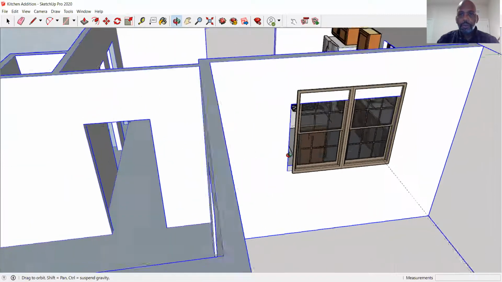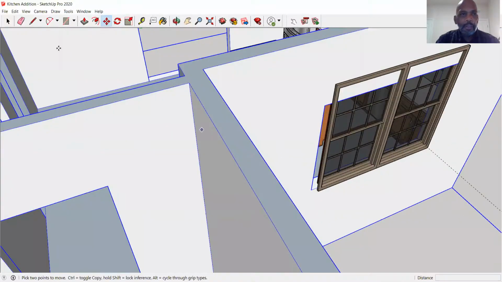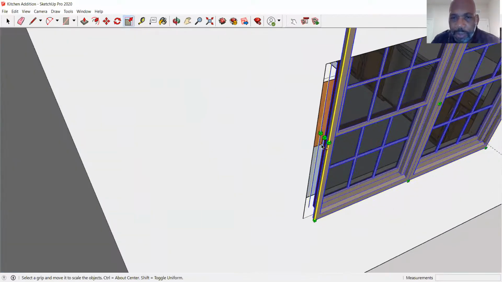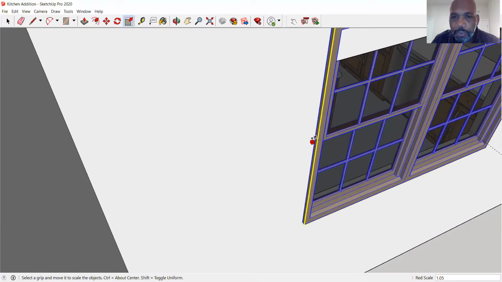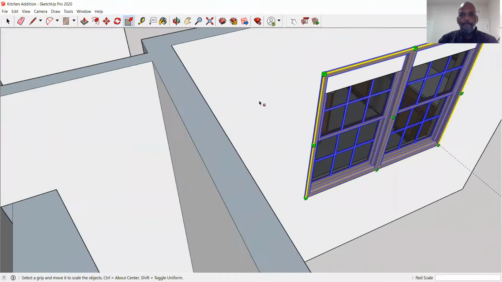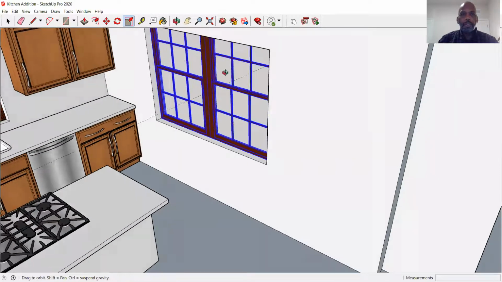All right, so I'm gonna try it from this perspective again. Okay. I want that center scale point right there. Pull it over, put it over. I think that might be good. All right. So now I'm gonna scroll down.